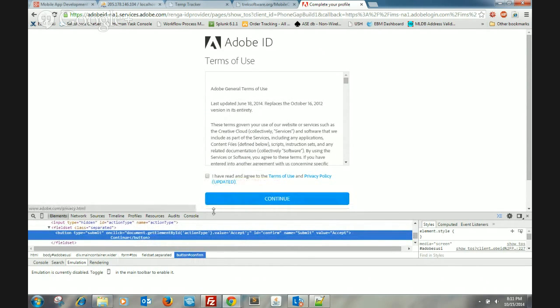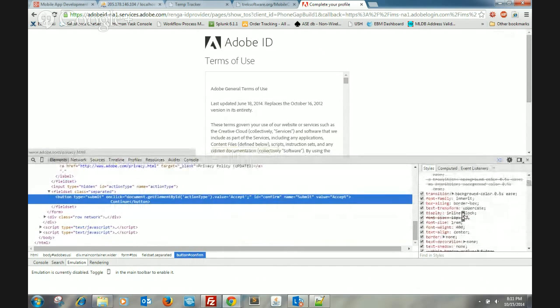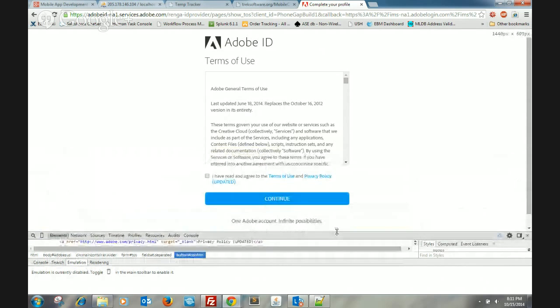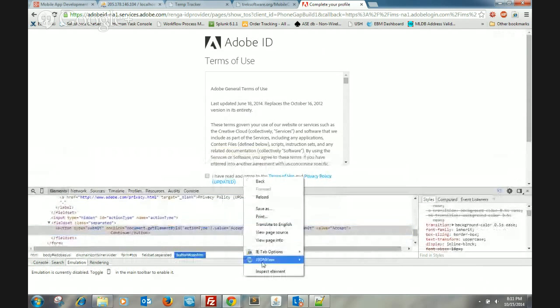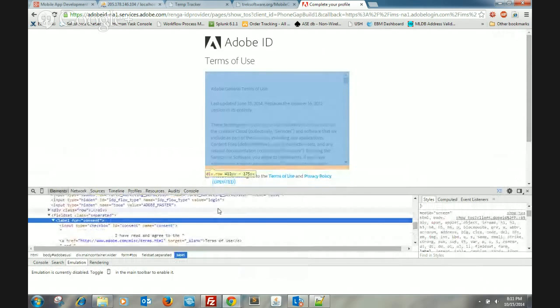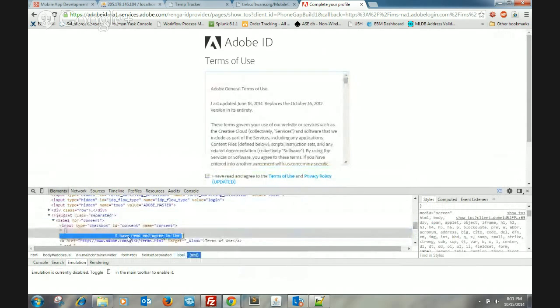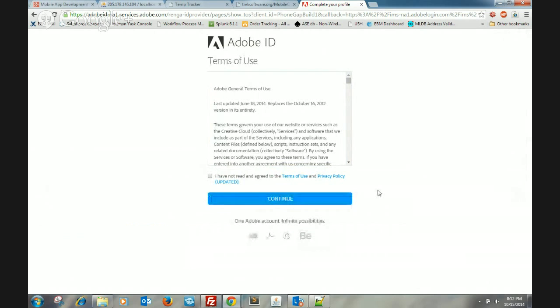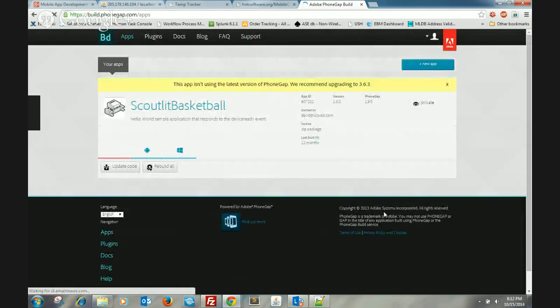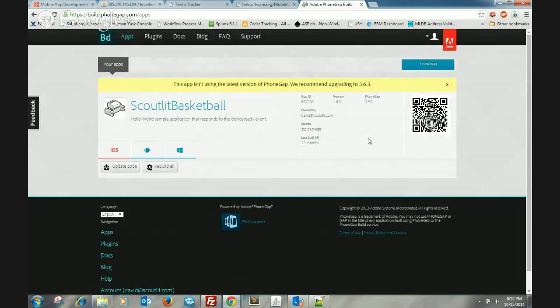They'll show you the HTML, and if I drag it up, they'll also show you over here the CSS code that they use to format it. But in this case, I want to change the agreement that I'm agreeing to so that I can honestly agree to this. All you have to do is double click in the code and say I have not read and agreed to the terms of use and privacy policy. And I can definitely say I have not read and agreed to them, and now I can continue. Anyway, that has made my life so much easier. Because before, I'm not going to lie and say that I've read and agreed to something I haven't.